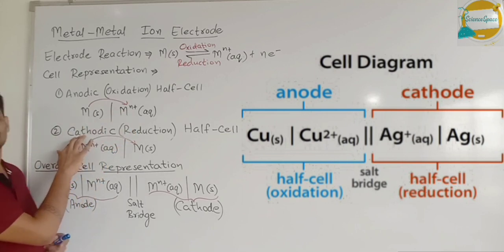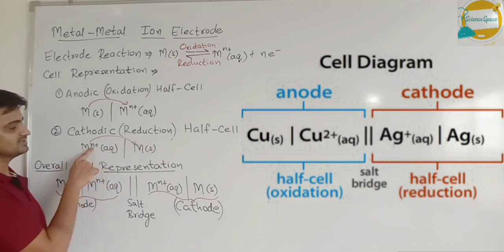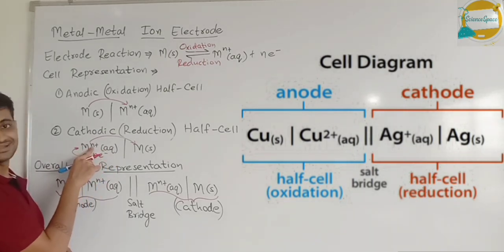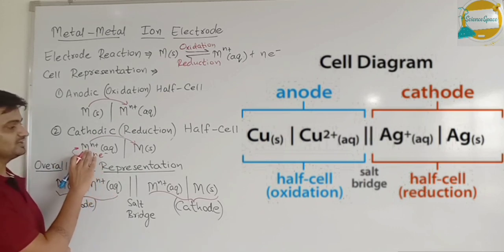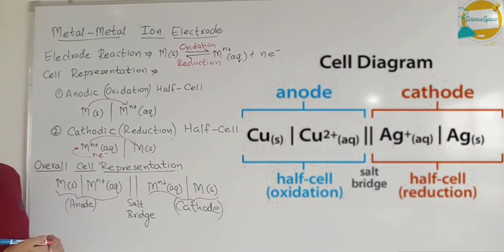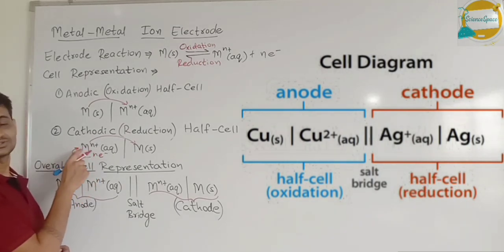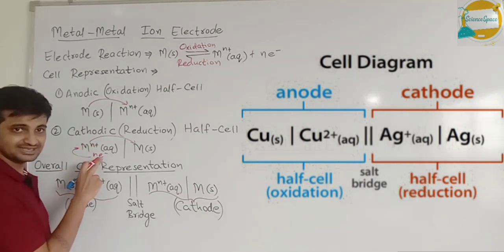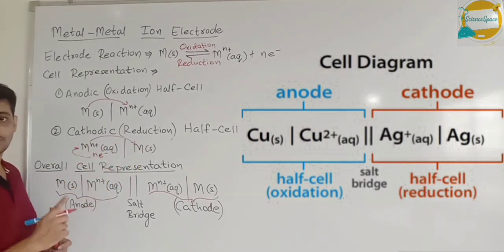And then the cathodic half cell is also called the reduction half cell. What is the reason behind it? The n number of electrons are gained by the metal ions present in the electrolyte solution in the cathodic half cell. So it will form solid metal atoms which will be deposited on the metal electrode. Here n number of electrons will be gained by metal ions. Where are those metal ions present? Into the electrolyte. So these metal ions will gain these electrons and then they will form solid metal atoms that will be deposited on the electrode.